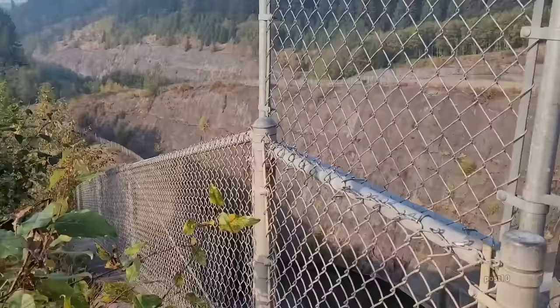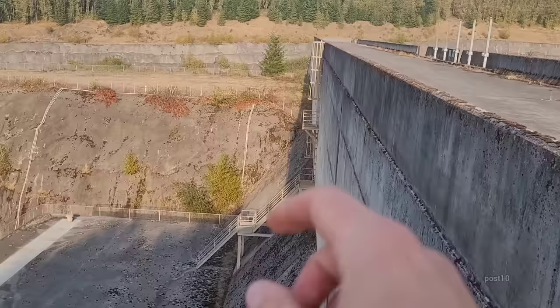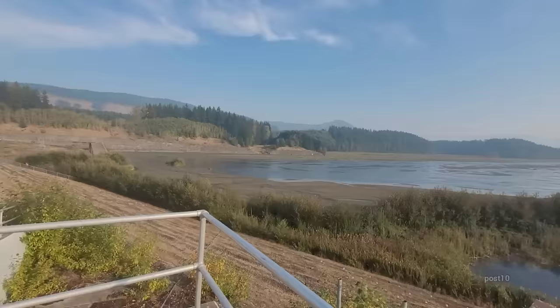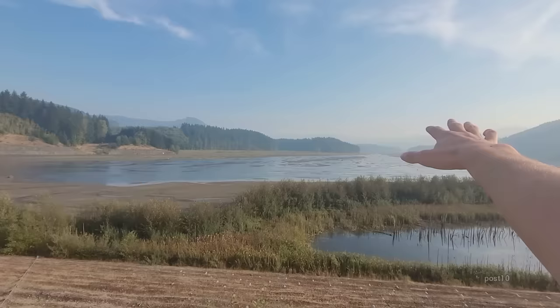This is really cool. Look at that. You have a flight of stairs, another flight of stairs, a ladder, another ladder. That's cool. So all the water currently is coming out over there. Right now you can see all the water is just flowing right on out. It's not collecting any sediment at the moment, so it must be when they're concerned during storms. When this thing fills up with water, the sediment would get stuck, sink, allowing the water to come out. It's not the case at the moment.